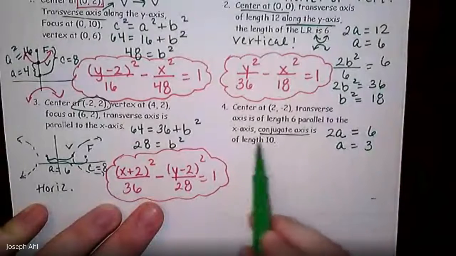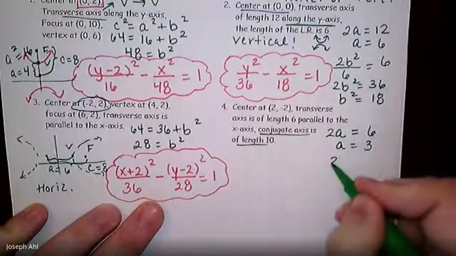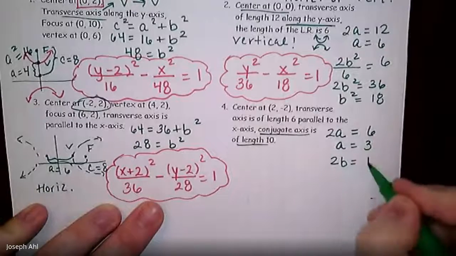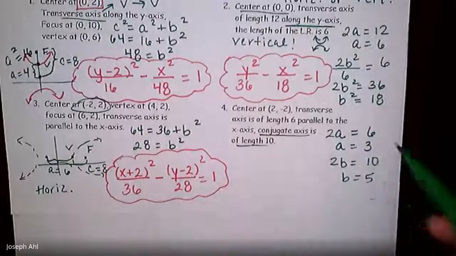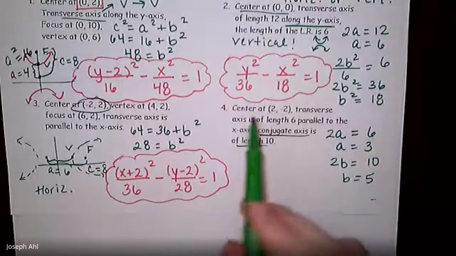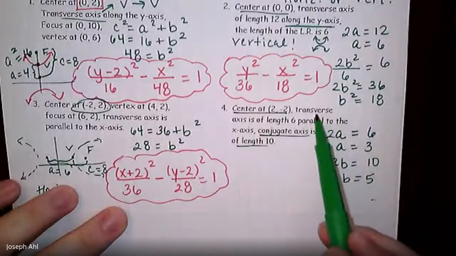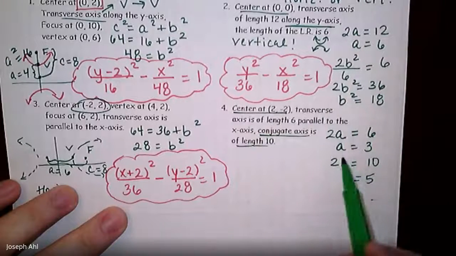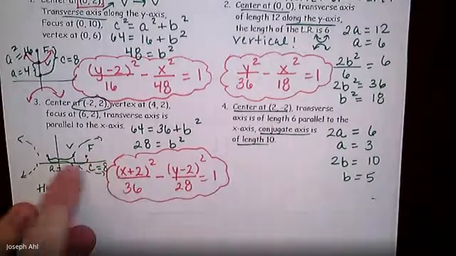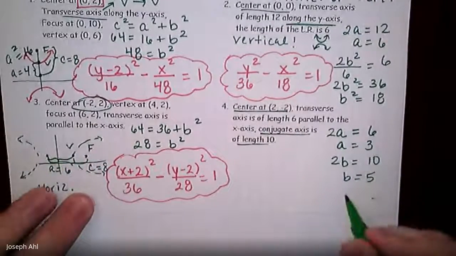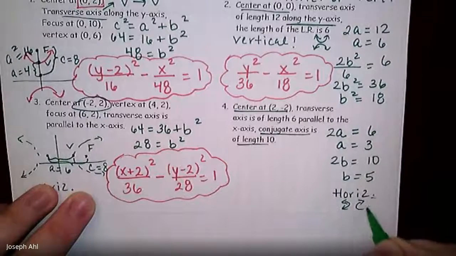We also know the length of the conjugate axis. Conjugate connects b and b prime. So that's going to be a length of 2b. If 2b equals 10, then b is 5. All right, we've got a, we've got b, we've got the center. And the last thing I have to know is which way does this open, and if the transverse axis, the one that connects the vertices, is parallel to the x-axis, just like this one was, then the last thing I have to know is that this is also horizontal. It's going to open up to the left and to the right.